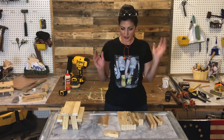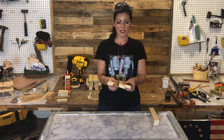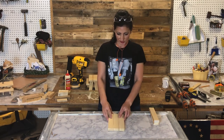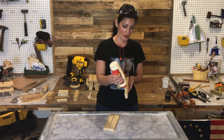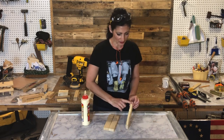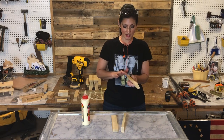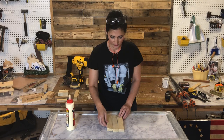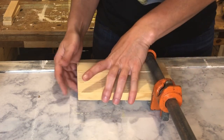The first step is taking three of those 8-inch pieces and gluing them together. Try to choose the ones that look the nicest because that's what's really going to show. I like Titebond, but you can use any glue — even Elmer's glue should work. I realize everyone's dealing with the virus and probably can't get out to the store, so if you just have Elmer's glue on hand that's fine. This is for a chipmunk, not an elephant. A lot of what I'm doing is feeling the ends for evenness.